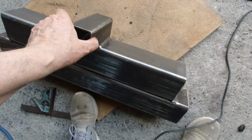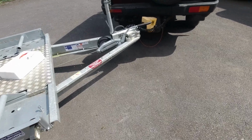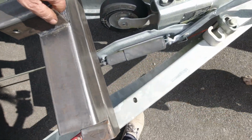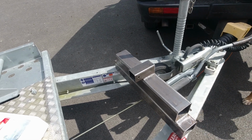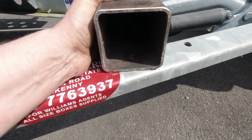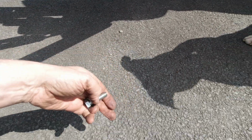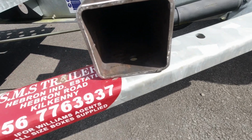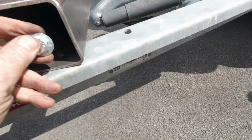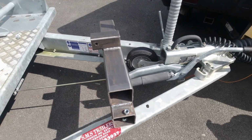So now, guys, this piece, we'll go for a walk. This piece goes on there, and yeah, so there we go, and there's a bolt. And there'll be no more pulling there either. Come on. There we go. Yeah. That's the nut for that. We'll check the other side.